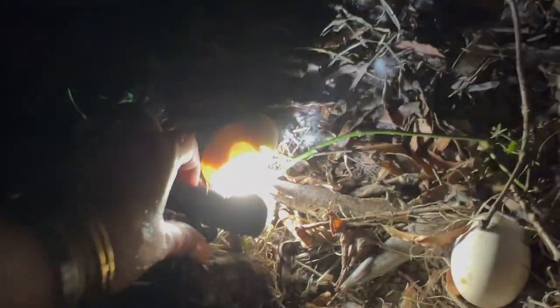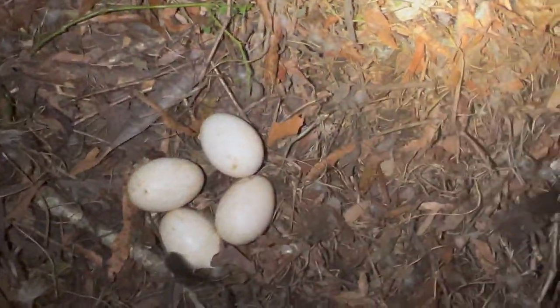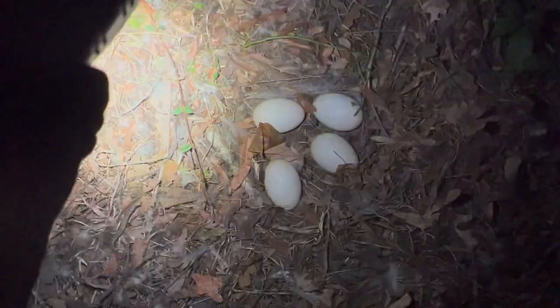That one is bad. See that weird air cell on the side? That one is rotten. Trying to gently put the rotten ones to the side. Okay. I don't feel any more right here. These four look good. So hopefully they'll sit on them in the right spot. And all of these are bad. Like very bad. So here we have four eggs that are hopefully going to fully develop. That one, I'm sorry, three eggs. That's a fresh egg, but I'm gonna leave it in there for now. So hopefully we've got at least three here that maybe they'll hatch.